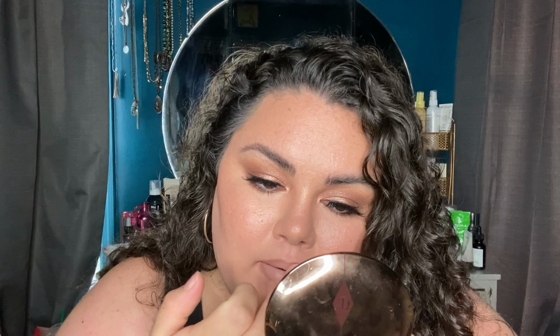So I dab it on first and then I add more where I need more. I start by dabbing it on the lip and I'm not going crazy. I'm just kind of like filling in here and here. Then I'm going to add a little bit more in the center, just right here. And then I'm going to go back in with Nude Truffle. Again, just doing my thing, defining everything. And then I'm going to tap with my finger. Oh man. That looks good. This is pouty. This is lip filler.